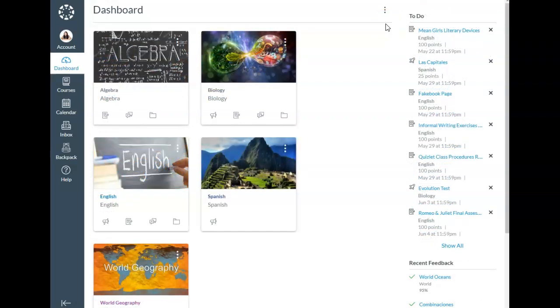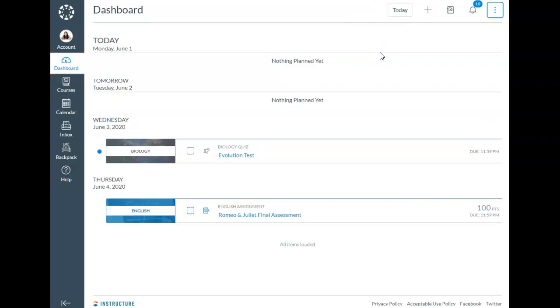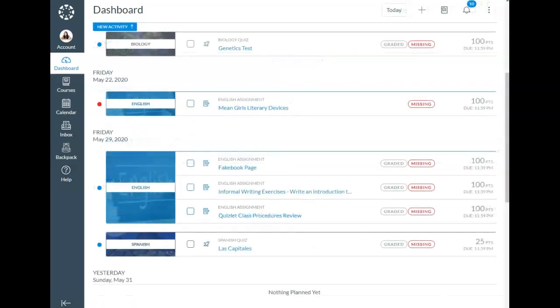I would now like to draw your attention to the three vertical dot menu here at the top. Currently, we're in the most popular view where the students see the course card tiles of the courses they're enrolled in. But if you click on these three dots, you will be able to see the list view. When you click on the list view, you will see which assignments are coming up and when they're due. Secondary students prefer this view as it shows a list of different things that are coming up or due or missing.